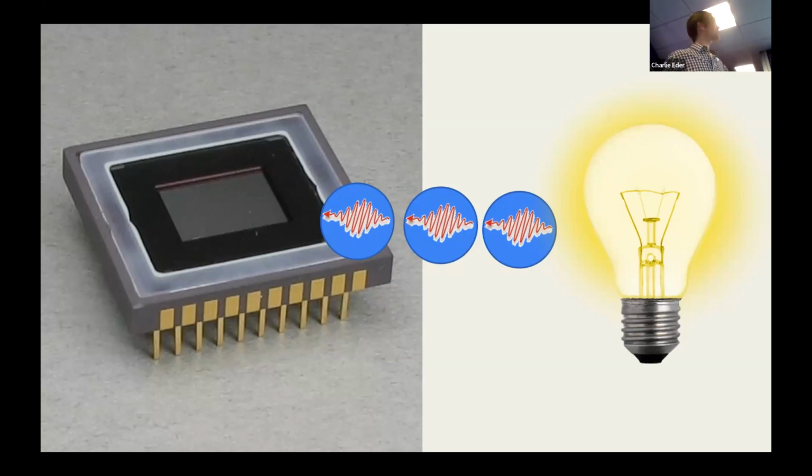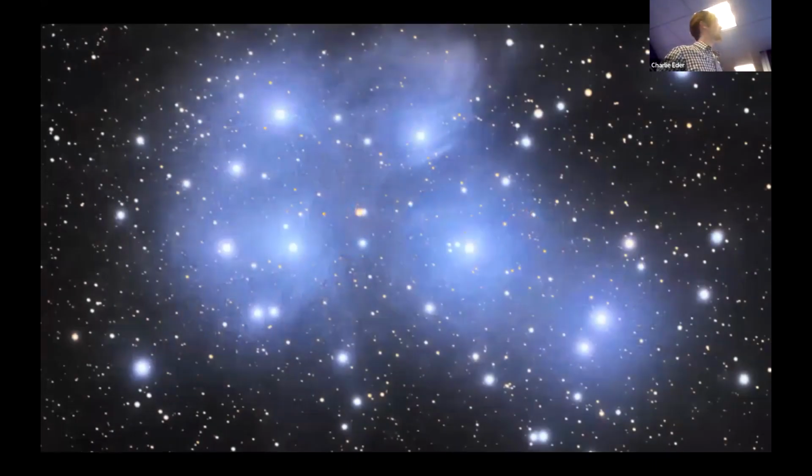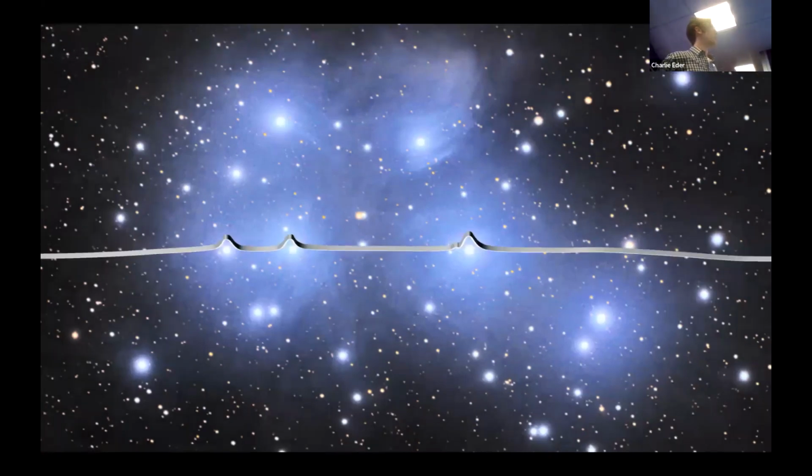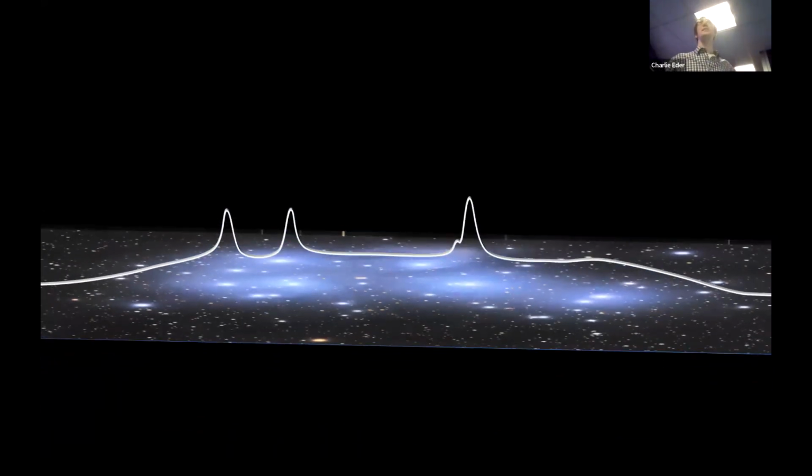Now, when you take a picture using a CCD, you would get something more like this. So now we can actually record color, we can record brightness, we can get these very vibrant images of things in outer space. So again, we're going to circle back to our Pleiades star cluster here. But what we're looking at is just a computer's interpretation of the data collected from a CCD. But if you could take a cross-section of this picture and then look at what the data is really telling you, you would get a curve kind of like this.